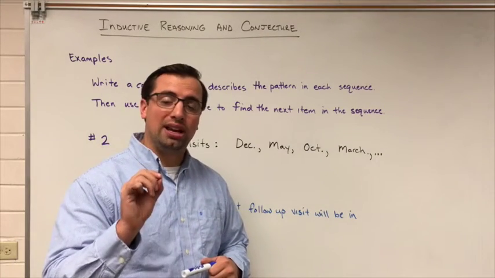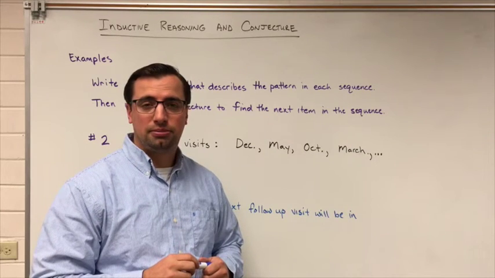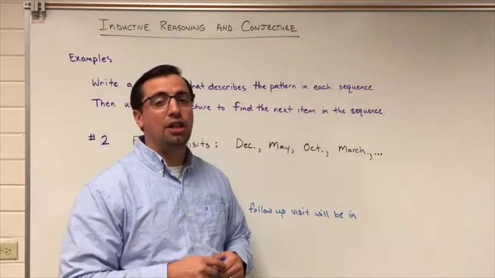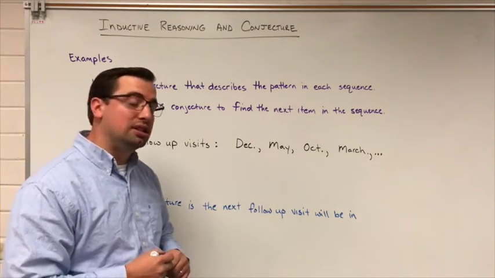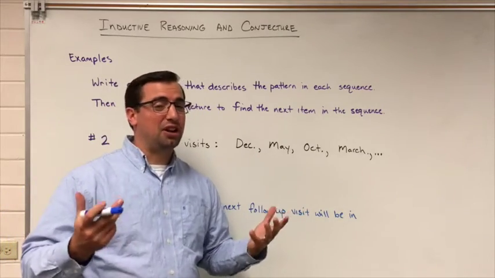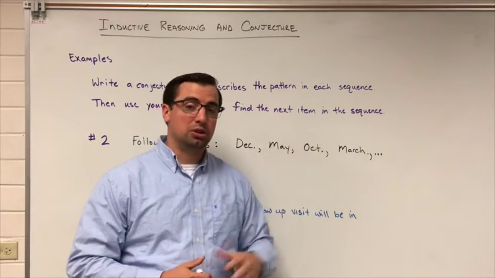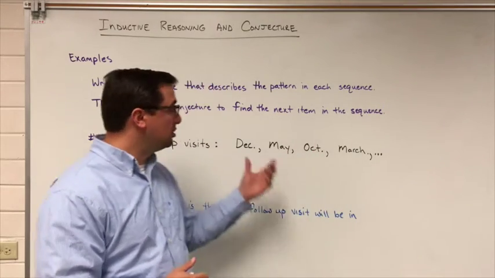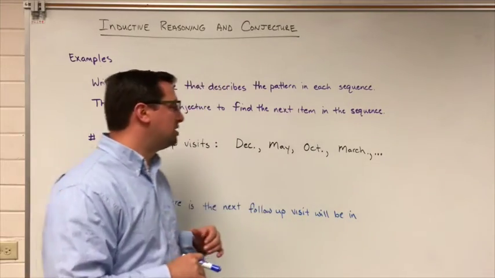Reminder, go ahead and hit pause for a second and try this on your own first. Okay, now that I've given you that amount of time, let's take a look at the pattern that we see. Well, initially it's not very obvious what that pattern could be because there aren't really any numbers. Okay, these are months. But if we look a little more closely, let's try something here.